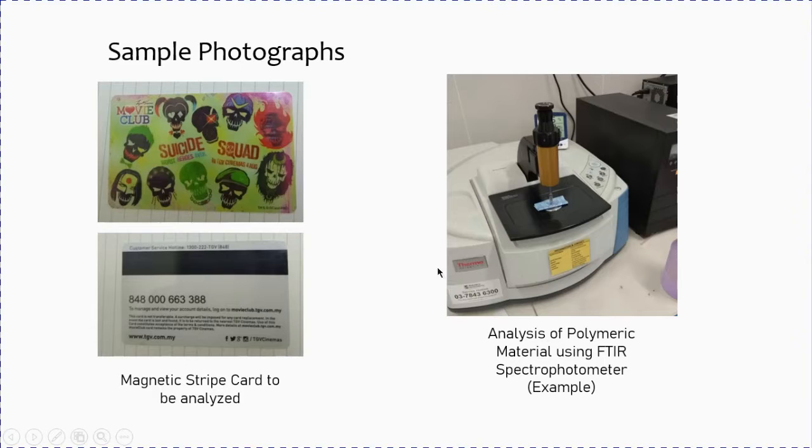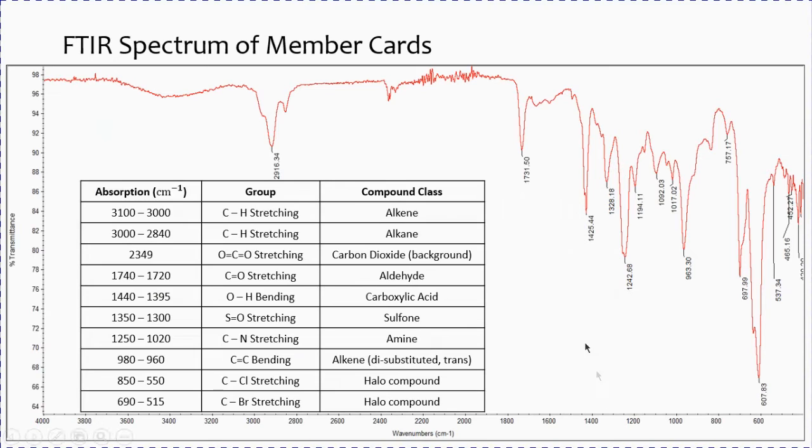This is the card that was used for analysis, and this is the FTIR instrument. Before the analysis began, the probe and the metal plate were cleansed using 60% alcohol, followed by a background radiation test run with nothing under the probe. Then, the card was placed under the probe with the probe contacting the card. After the scanning, the infrared spectrum for the plastic card was obtained as shown here. The peaks represent different vibrational signals from different functional groups.